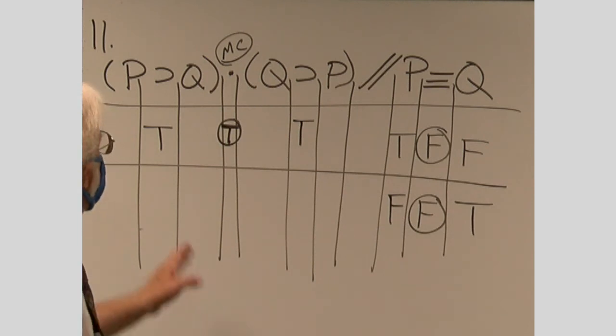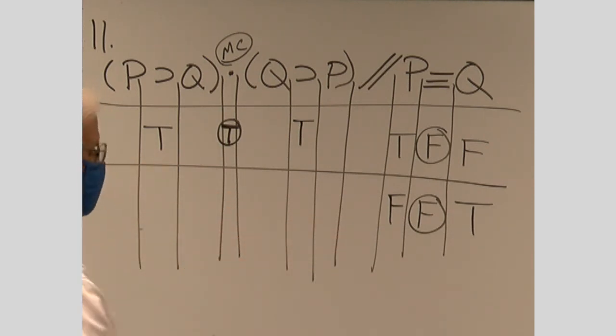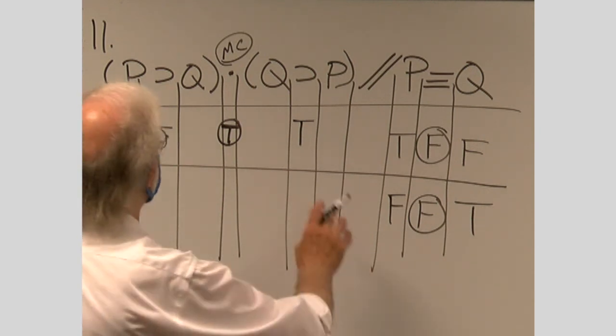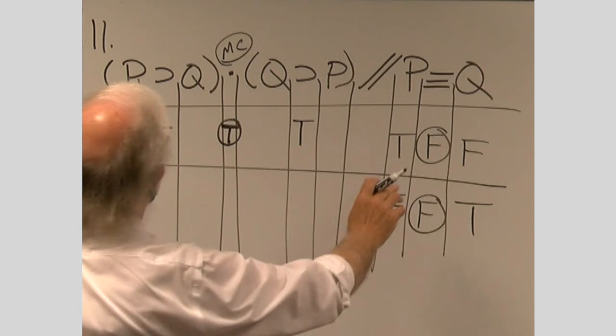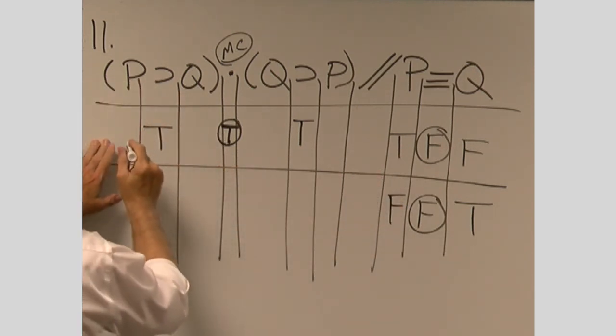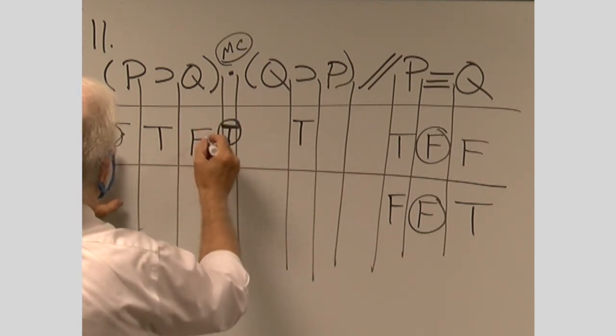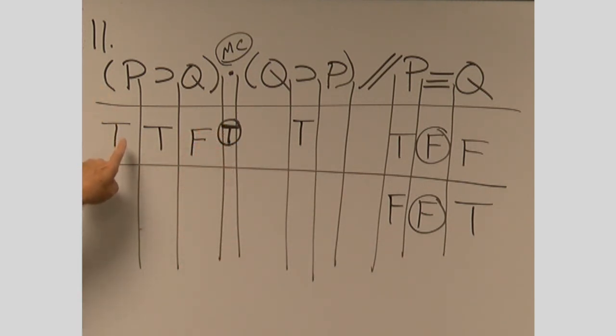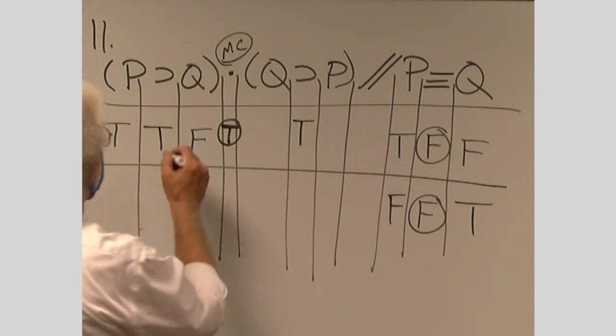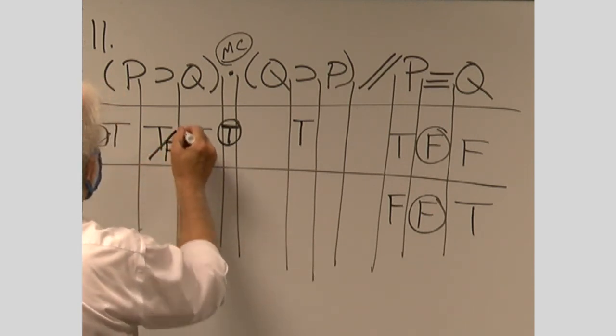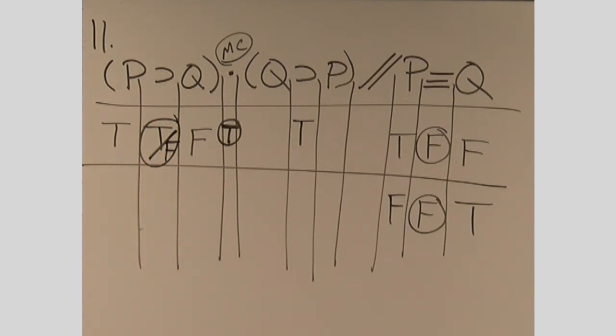In any case, let's pursue this particular sequence. If you do it differently, you will surely still get the correct answer. Okay, now, in this first set of parentheses, we've said that the P is true and Q is false. Now, does true horseshoe false give you a true horseshoe? No, it gives you a false horseshoe. So we've got a contradiction right there.